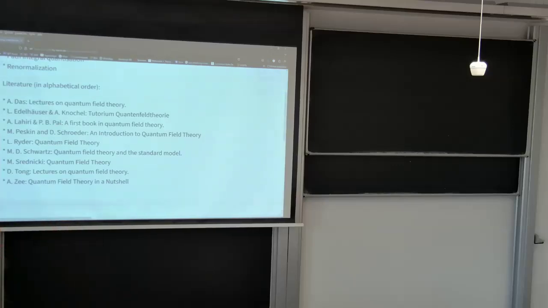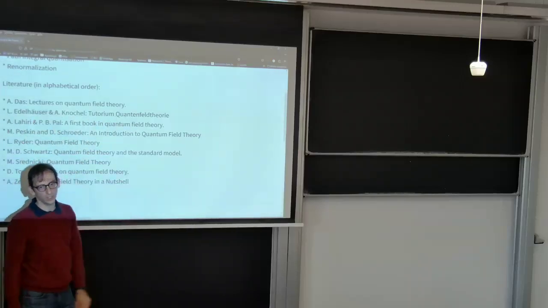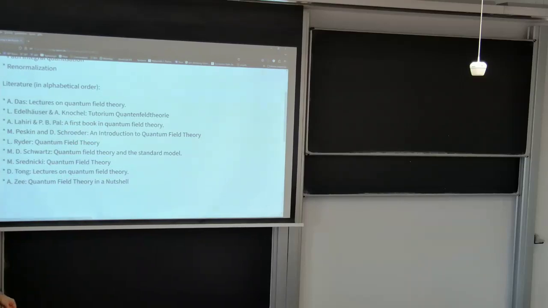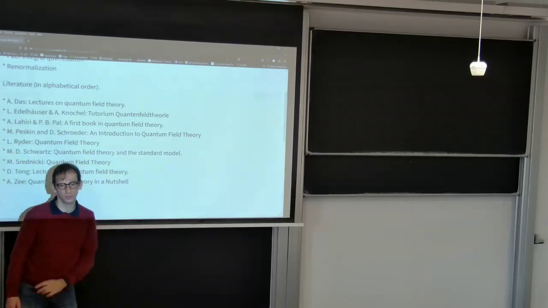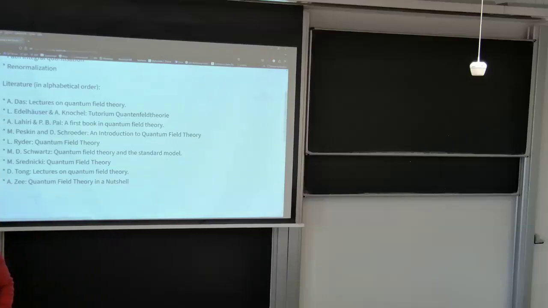I am using Ebenhäuser, this is in German, a tutorial on QFT theory, if I need to fix my notations. So this is, for example, one that uses the metric plus, minus, minus, minus, and of course Pascal Schröder as the standard, my standard reference. But all the others are good too. Probably they use different conventions.